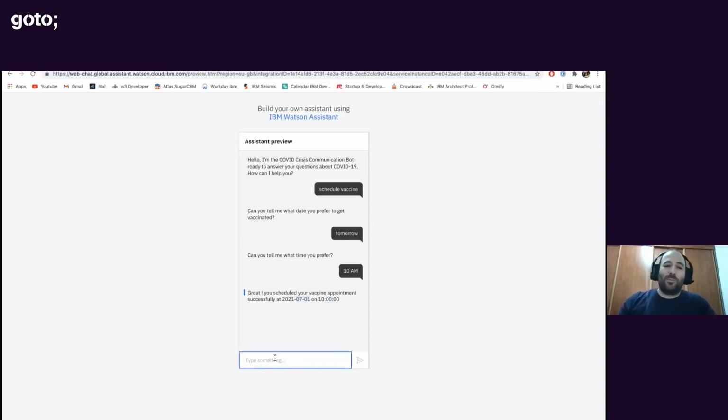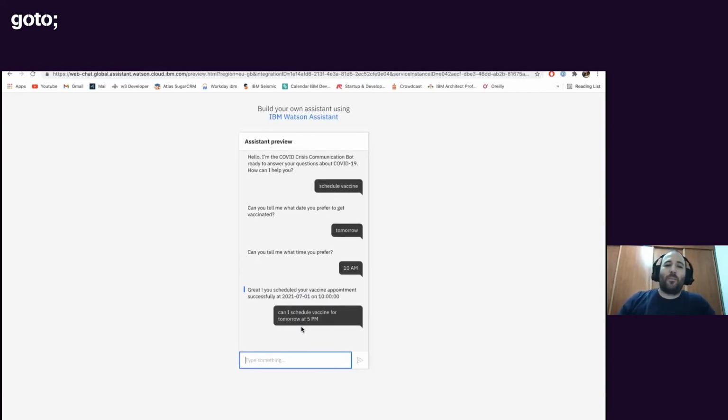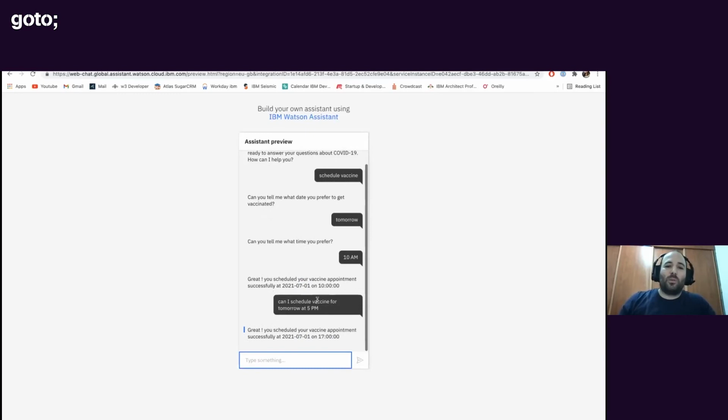And I also can do something more quick. Can I schedule the vaccine for tomorrow at, let's say, 5 p.m., something like this? As you can see, I already gave it all the information it needs. I gave it the date, which is tomorrow, the time, which is 5 p.m., and it recognized the intent that I want to schedule a vaccine.